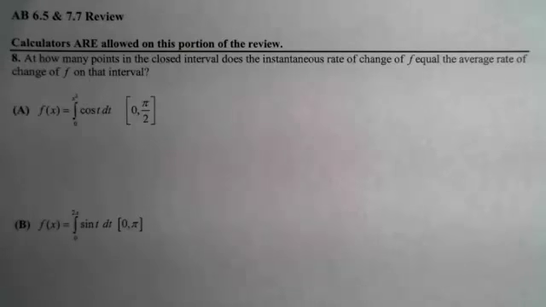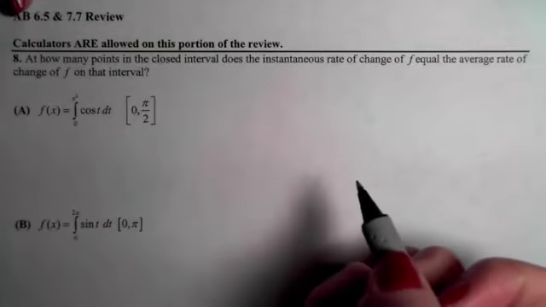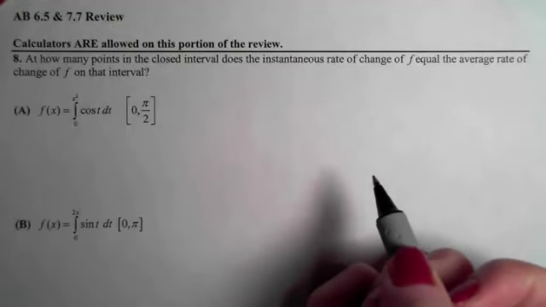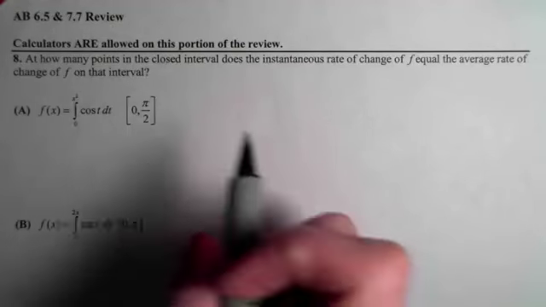Okay, this is a 6.5 and 7.7 review. Number 8, calculators are allowed and they will actually be required on this one. You're not going to be able to do it without. So I'm going to run you through the process, and it's kind of time consuming, but it's what you need to do in order to answer the question.